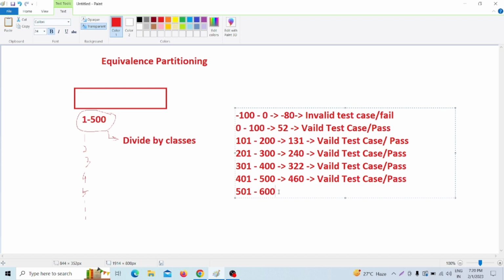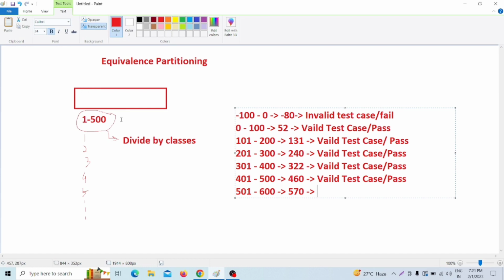Now we will check 501 to 600. So we will take any value in between 501 to 600. Suppose we are taking 570. Is 570 valid? No, because my requirement says that the text field only accepts 1 to 500 digits. So the range should be in between 1 to 500.